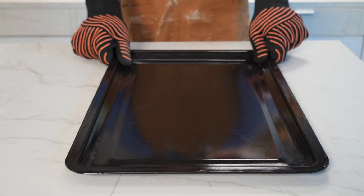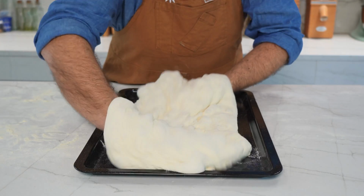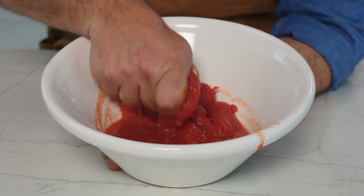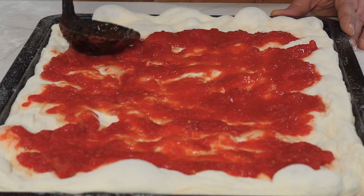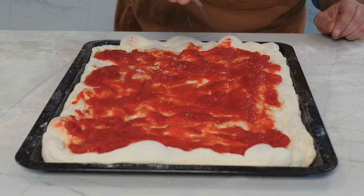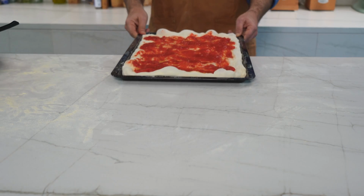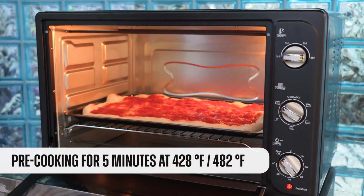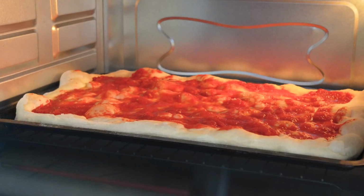Now, in this baking tray, we're going to transfer the dough without adding any oil. It has the same semolina that we used to stretch it. Time to break the tomatoes with our hands. I highly recommend it. I love this part. Now we're going to go all over the pizza. A few flakes of salt, and we're going to put a little olive oil on it. We take it to the preheated oven, where we are going to pre-cook the pizza for around 5 minutes. That's going to be key to achieving an airy crumb.